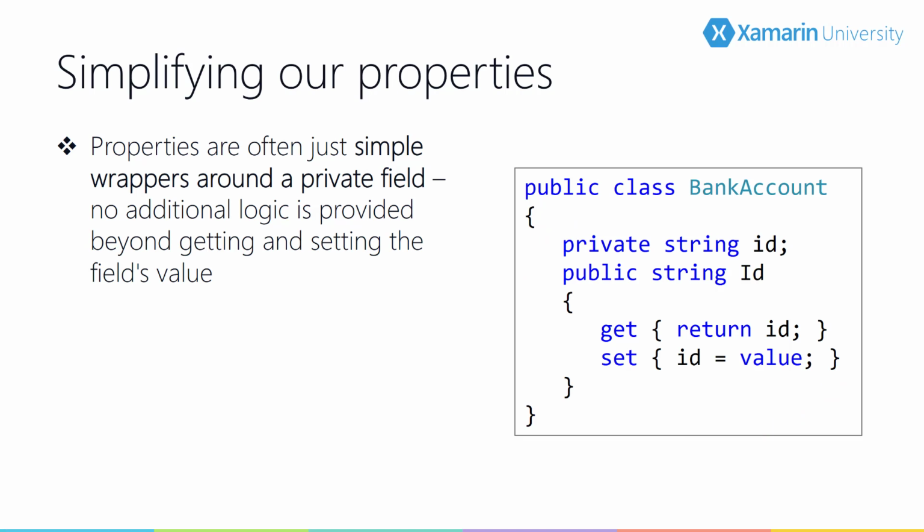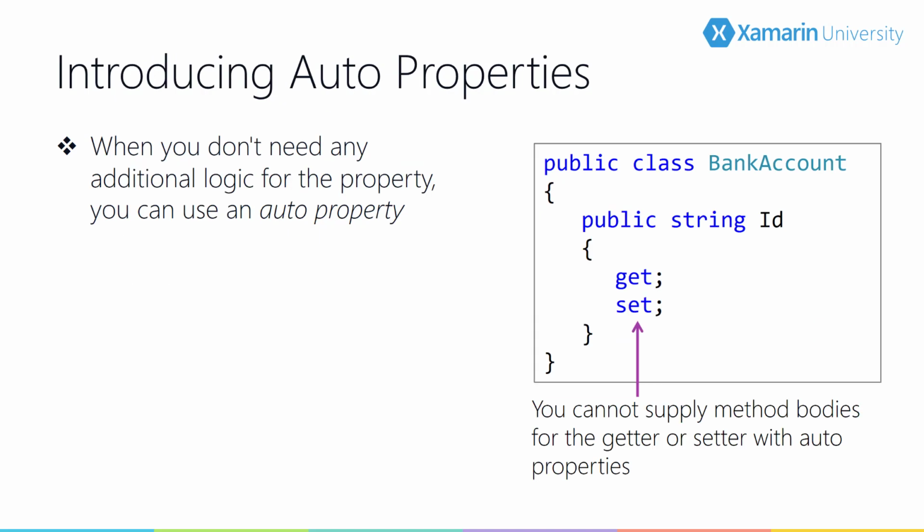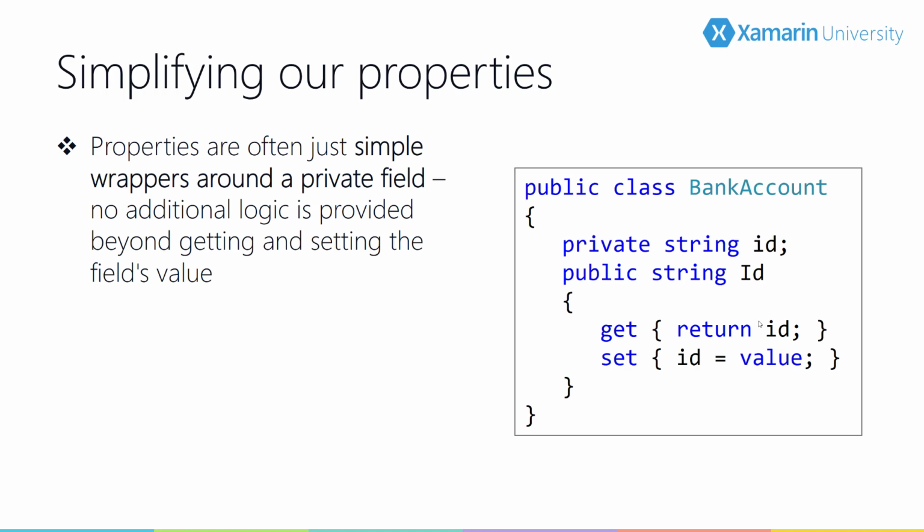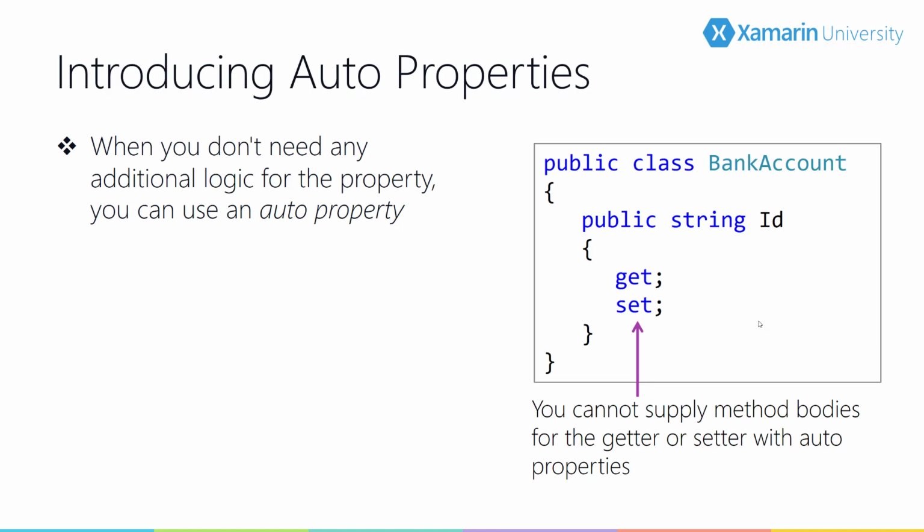There's really no difference because we're not adding any logic. So in situations that you have code that looks like this, you should switch this to an auto property. An auto property looks like this. So notice first, there's no backing field. The backing field is now gone. We don't need to create it because an auto property will create it for you. And also notice that inside the property, we have get semicolon, set semicolon. We don't have to say return. We don't have to update any values. It knows what to do because this is called an auto property. So this and this are completely identical.